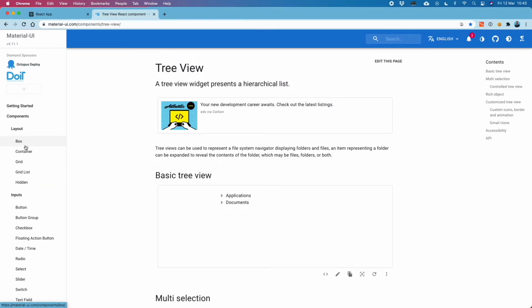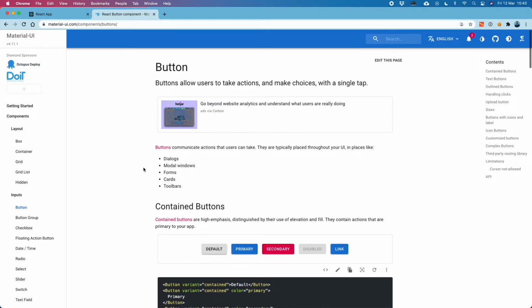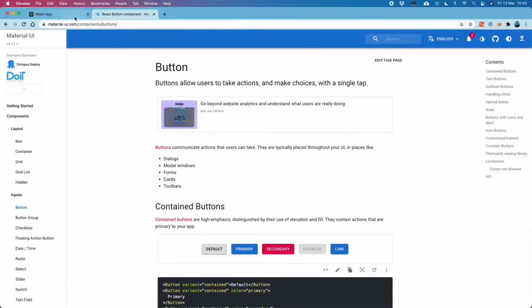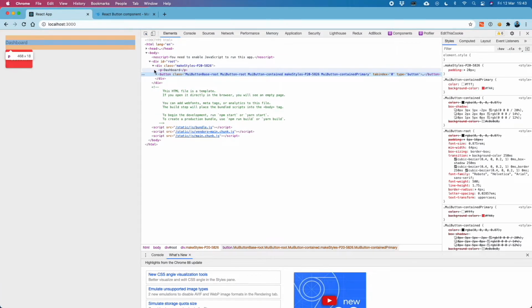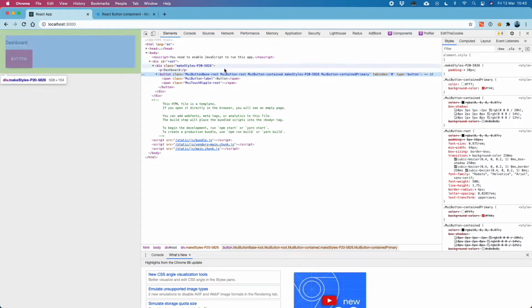If we go to the Material UI documentation, we can see that all our buttons can be styled, and we have different ways to do that. As we saw here, we can pass a class name, but this class name, if we inspect our button, we will see that it is reflected on the button root object, that is this button here.